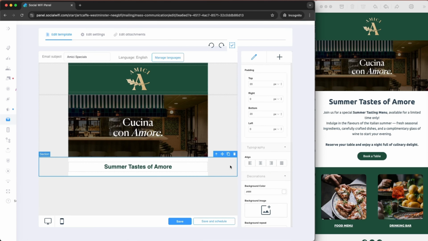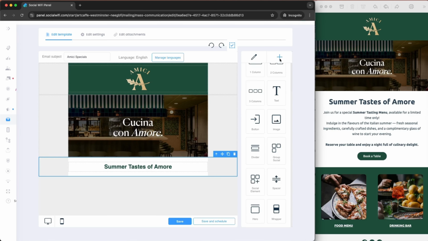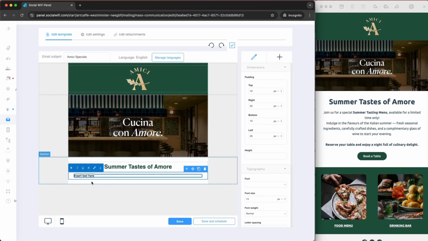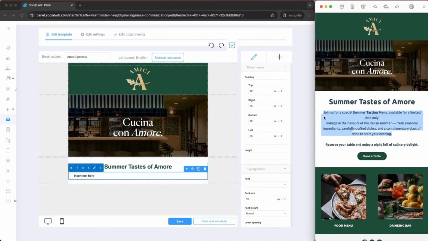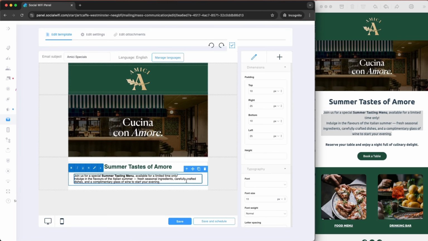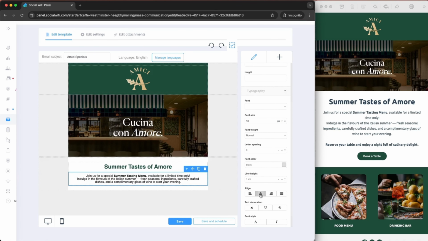And I'm just going to keep adding text now within the same section this time. So I can go back to my elements. I can click and drag text, and I can just drop that element again beneath the last text element. And I am going to copy and paste in the content from the email we have on the right. And now I'm going to have to style it up once again. So we need to center align this. We need to edit the color, the font color. And I'm putting in the green hex code here, but you can select anything you want from the color picker.